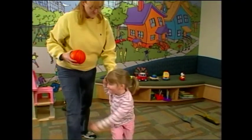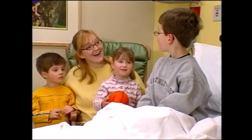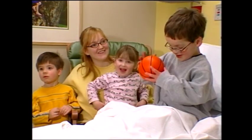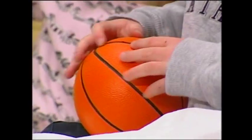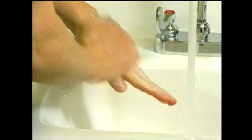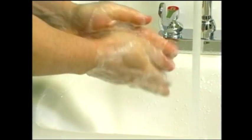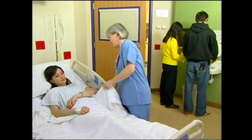Though impossible to see, germs are easy to spread, and many are spread from person to person. The simple act of touching another person or handling a common object can spread germs — those invisible germs can then be spread to you or your loved one. It's clear that germs are just a part of our lives, but proper hand washing is the single most important way to prevent the spread of infection and keep you safe while staying in our hospital.